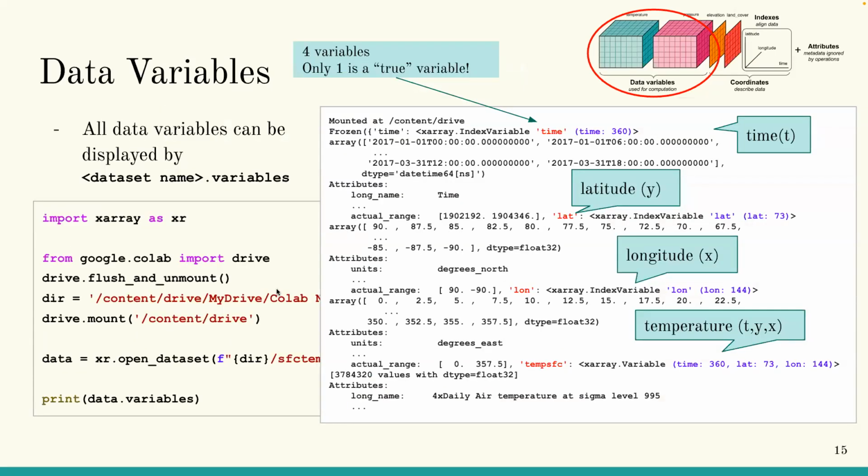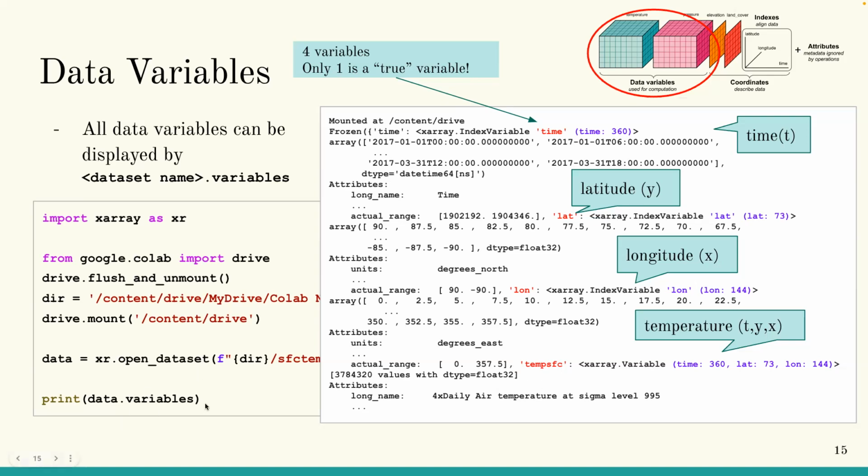Okay, so now we get to the part where we actually need the values. What values do we actually need? Of course, the data, right? When you print the variables using data.variables, it will give you more than one variable, even though you know that there is actually just one variable. The time, latitude, and longitude are also variables, but they are coordinate variables. So they mean nothing to you, right? You just need them when you plot on a map. The actual variable is in here.